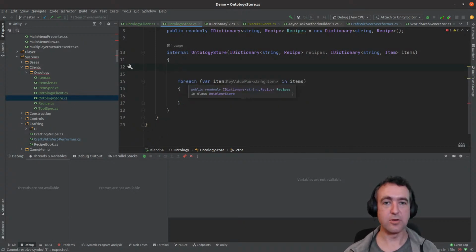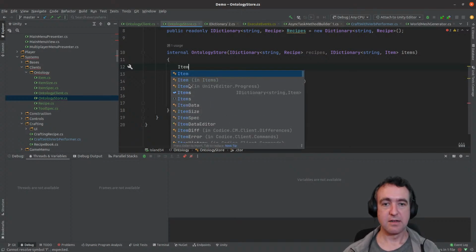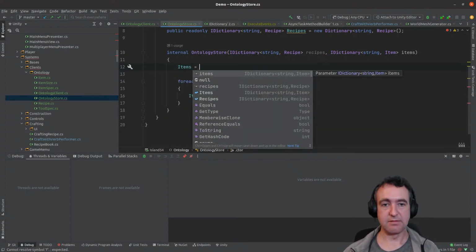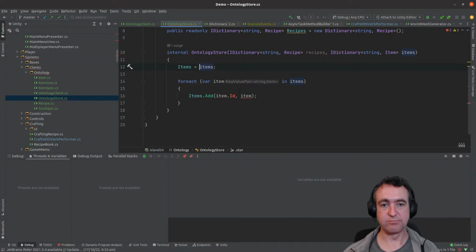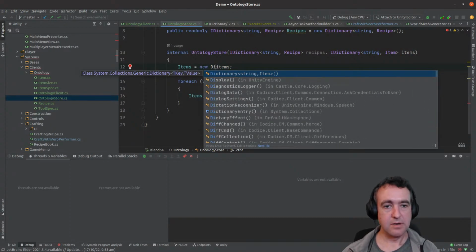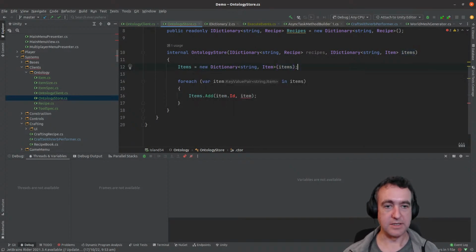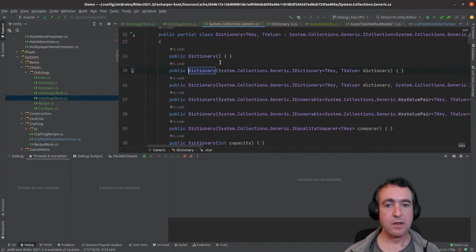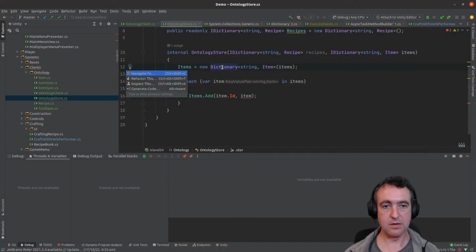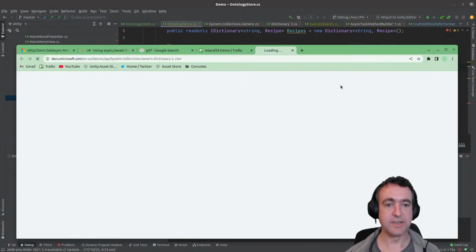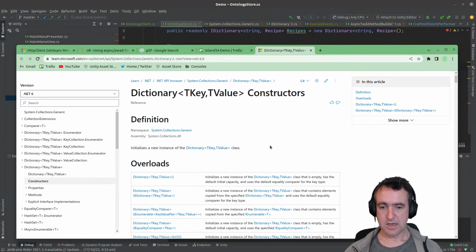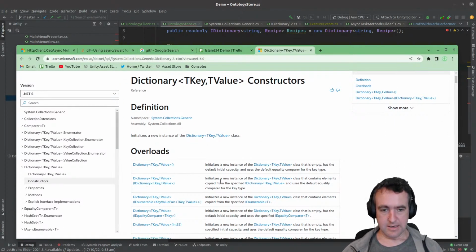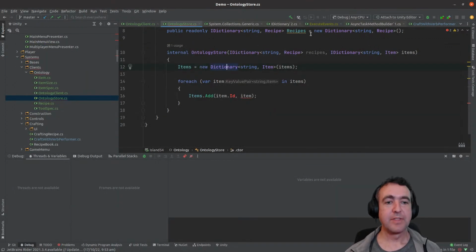I actually want to just copy these in, right? Items can be items. I'll just take a copy of it. I presume that's a copy constructor. Where's my documentation? There's my documentation. Initializes a new instance that contains elements copied. Excellent.